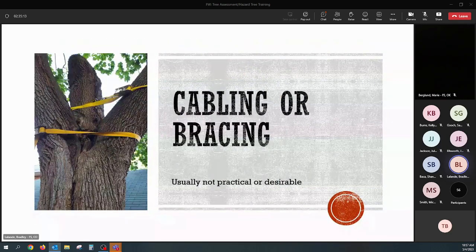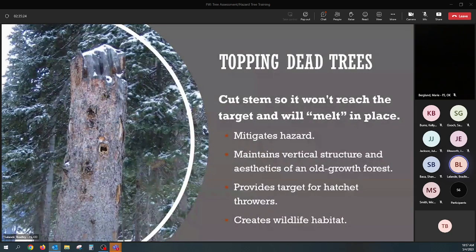While it can be effective in urban settings, cabling or bracing is usually not practical or desirable in developed recreation sites in the Rocky Mountain region. One possible treatment option that is gaining more popularity for dealing with dead trees is to top them so they can still provide some structural diversity, wildlife habitat, and old growth aesthetics, but they pose little hazard.